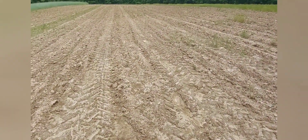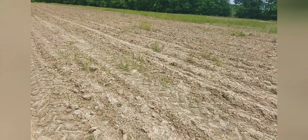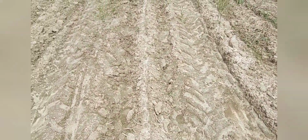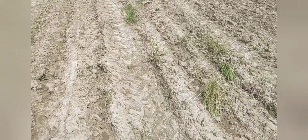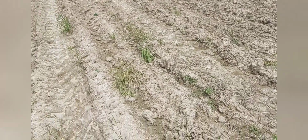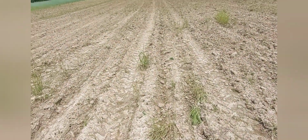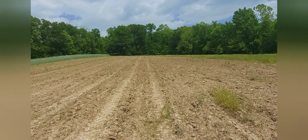Past that, we have zucchini. And that, as you can see, is germinated as well. Past the zucchini, we have a row of squash. That's a summer crookneck squash. And we've got a row of dill. And I just sowed this dill in this past week, so it looks like it's not germinated yet. Past the dill, we have a row of popcorn. And looks like that's not up yet either. I sowed the dill and the popcorn on the same day. So those aren't in yet. All right, let's walk up to the corn and take a look at that.